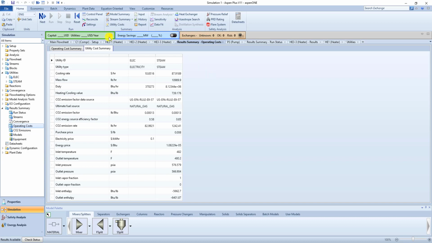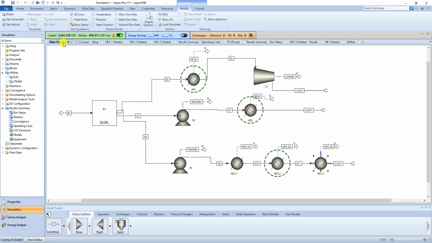Now we can also turn on this capital cost estimation. We can see that for this flow sheet, it gives us capital cost estimation for our equipment, so all the pumps and all the heat exchangers.